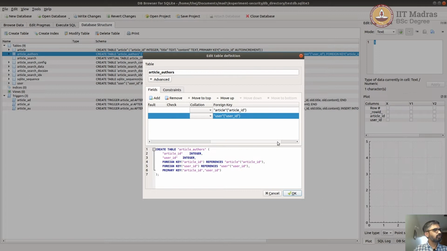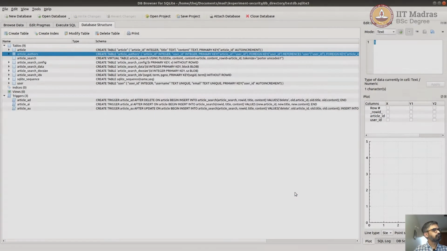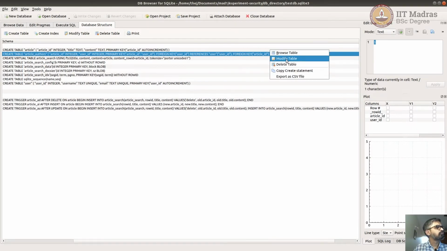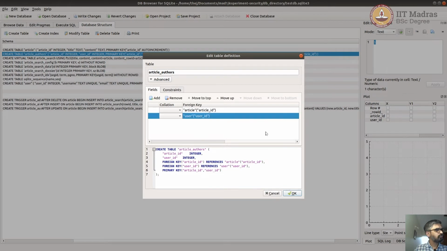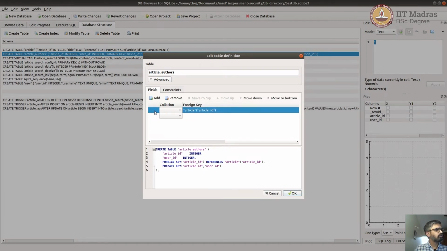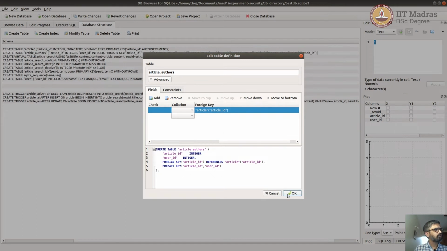I'm just going to remove this foreign key relationship, okay, for a while. Okay, has it been removed? No. Okay, let's go to the right. No, it's not removed. Reset. Okay, now I'll say okay.